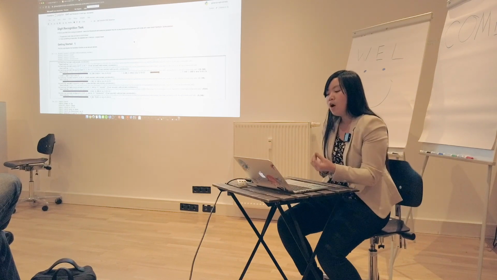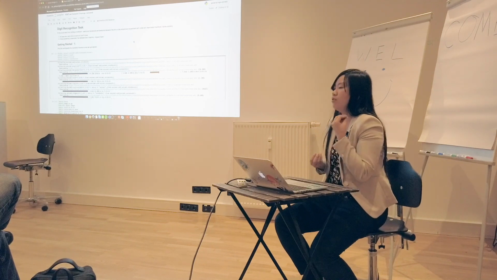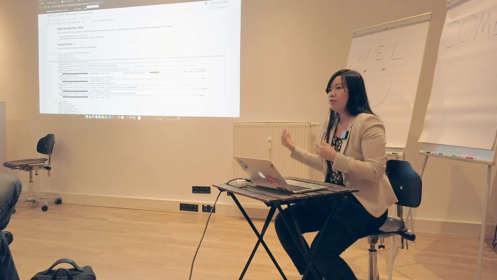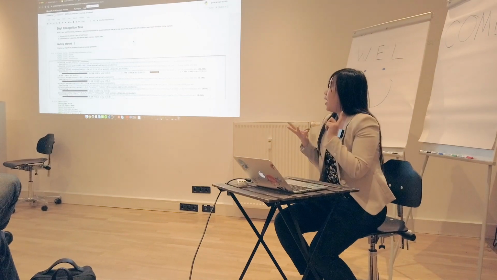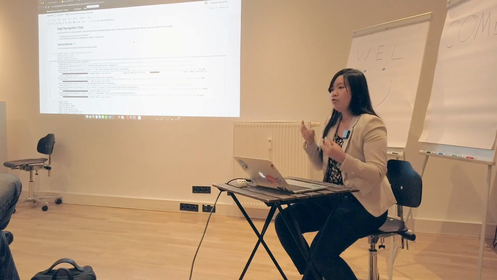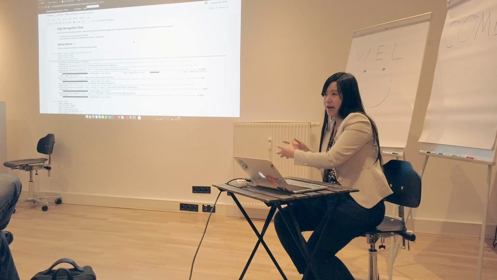So now with one framework called ONNX, no matter which framework you're using, Keras, TensorFlow, or PyTorch, you can export the model in a shared format.